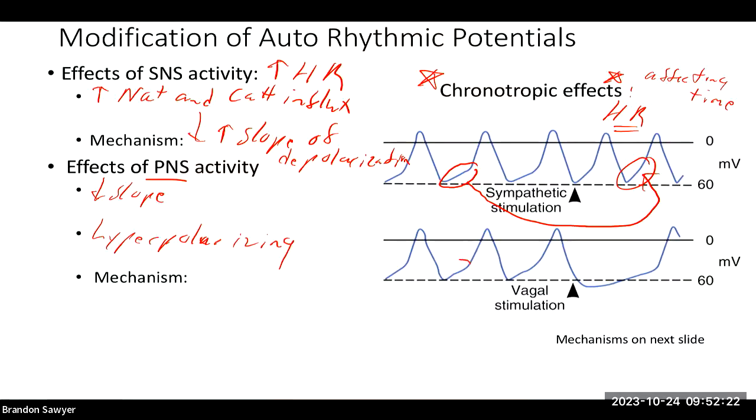All right, so again, here's our starting slope without vagal stimulation. Here's our slope with vagal stimulation, right? So much flatter, not as steep, but then also we went from only going down that far to going down that far. So we started at a more hyperpolarized state, which just means we've got further to go to get to the action potential threshold. So it's going to take a little bit longer to do that. So we're spreading out these action potentials by doing that.